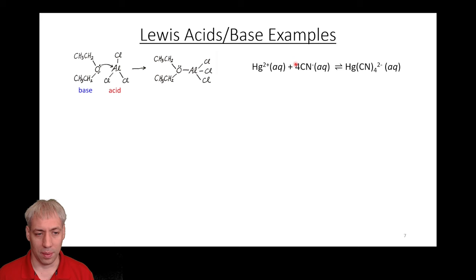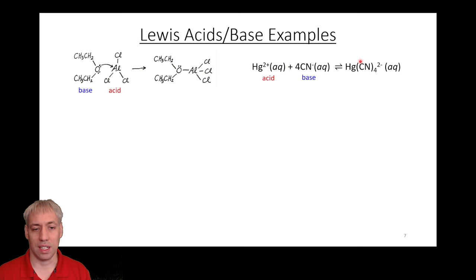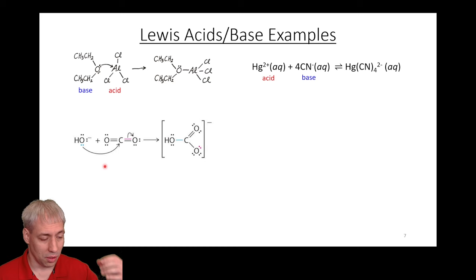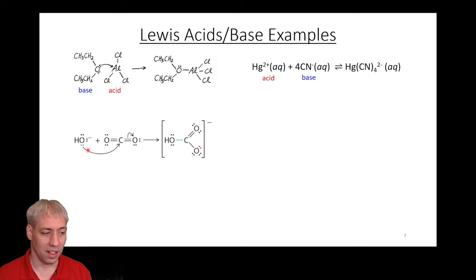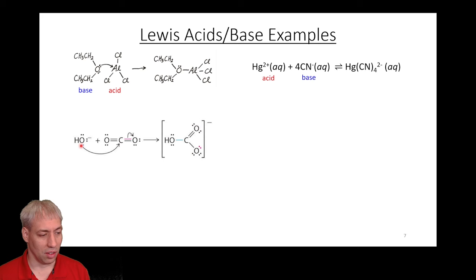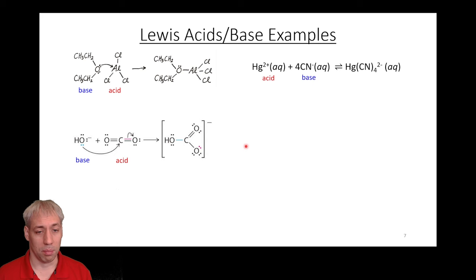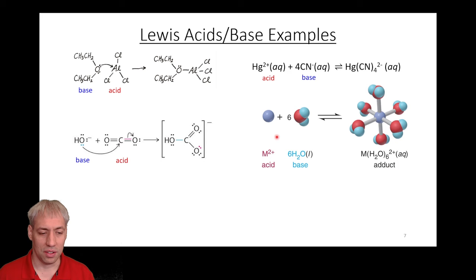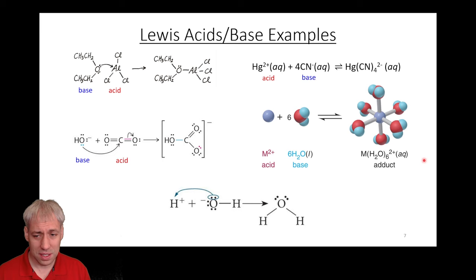Another example we'll discuss in this chapter involves taking transition metal ions with charged species — typically charged — to make a soluble complex ion. You have a base which is an electron donor, an acid which is an electron acceptor, and you get a Lewis acid-base adduct. In organic chemistry you'll learn about arrow pushing — moving electrons around to describe reactions. For example, carbon dioxide combined with hydroxide ion in solution makes carbonic acid: the lone pair of OH-minus attacks the carbon of CO2. This is a Lewis base acting on a Lewis acid to donate electrons, making a covalent bonded species.